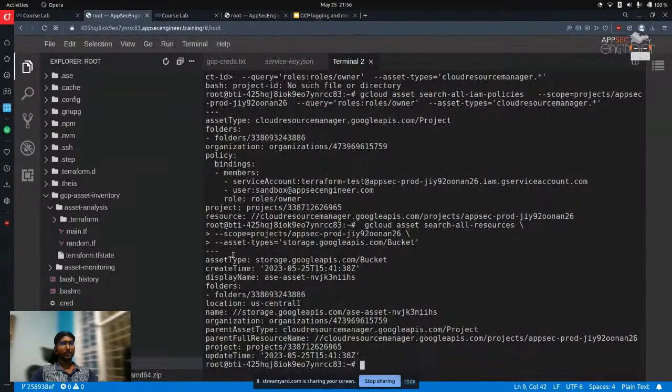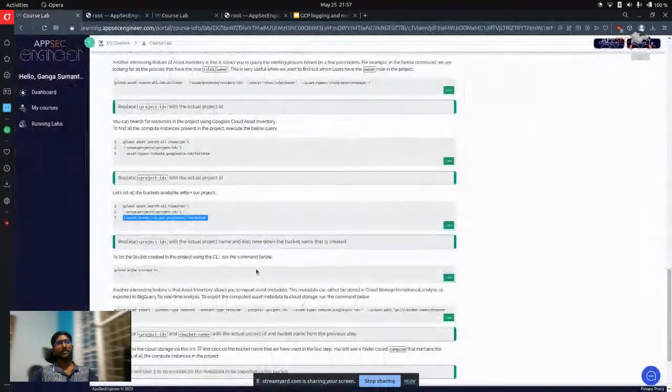And there you go. So it is using the storage API buckets, and it is showing me that I have a bucket called ASC asset with a random name created. The random name is the Terraform script's job. It tells me where it is located, which folder it is in, and the location physically is in the US Central 1 region, what organization it is a part of, and what project it is a part of, and when it was last updated. So this is the metadata that is associated with my storage bucket, and I can use this to dig in much further even. Let me do just that.